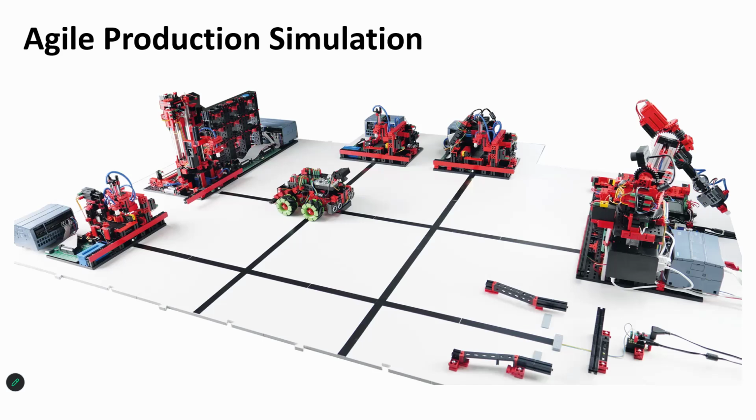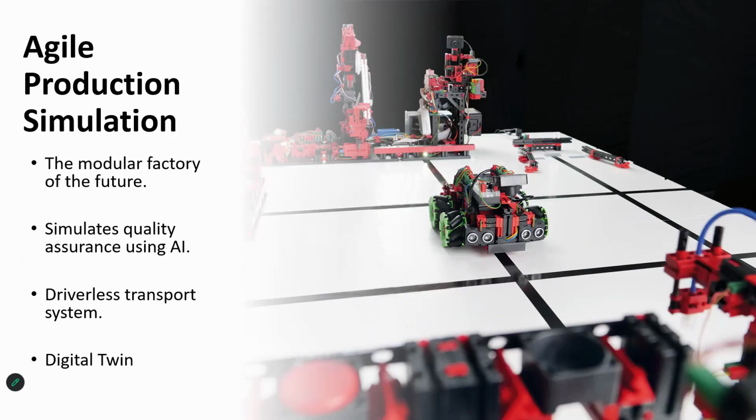So companies with an eye to the future, again, rely on automation, modularity, artificial intelligence, and agility, all to help them remain competitive. Now, in order to help promote these topics in industry and in research, students, apprentices, and employees each require a clear awareness and understanding to enable them to deal with such complex issues. And this is where the fischertechnik Agile Production Simulation model comes in.